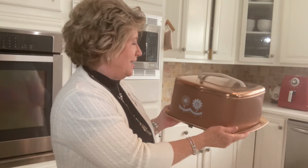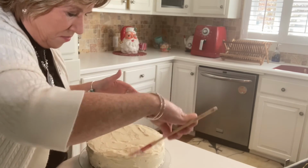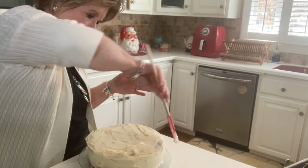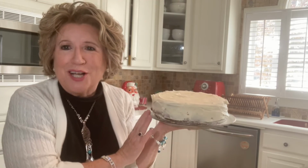This cake is completely cooled, and I did put some plastic wrap over my buttercream so it would stay really soft and not hard enough. I'm going to put this in my vintage cake plate. I've got my cake frosted. Now we're going to add our toppings.